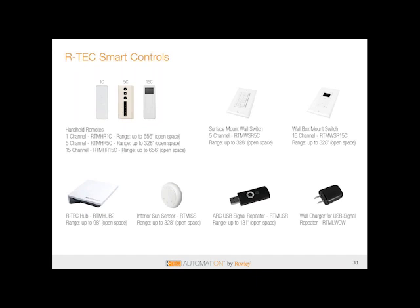You can have a hub. You can order an interior sun sensor to open and close your shades depending upon the heat on the window or the sun coming in. You can order an ARC USB signal repeater with a wall charger.